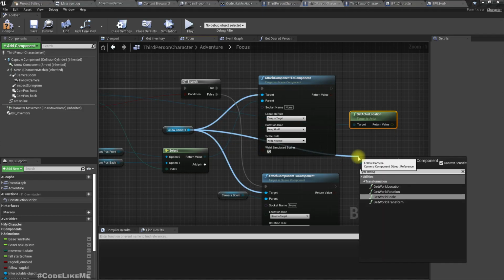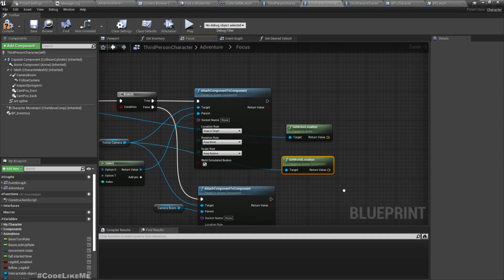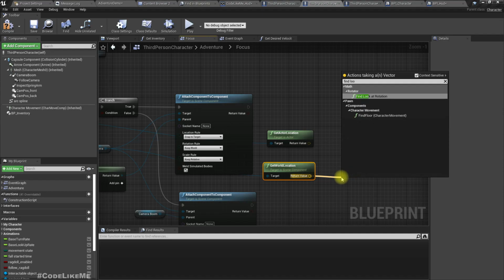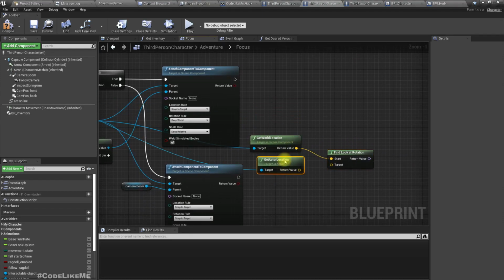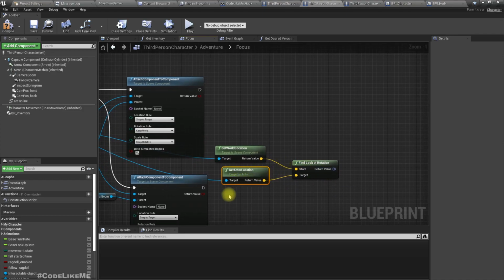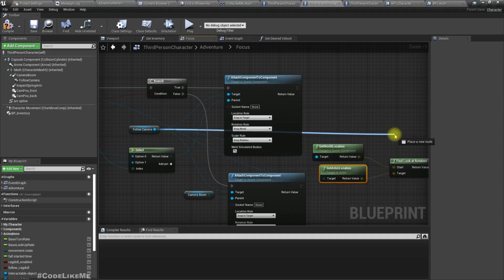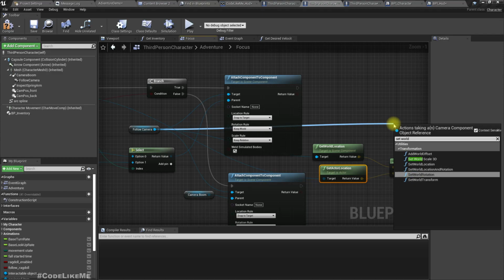Get world location, then find look at rotation from the camera to the focus actor. Then similarly in the camera, set world rotation.